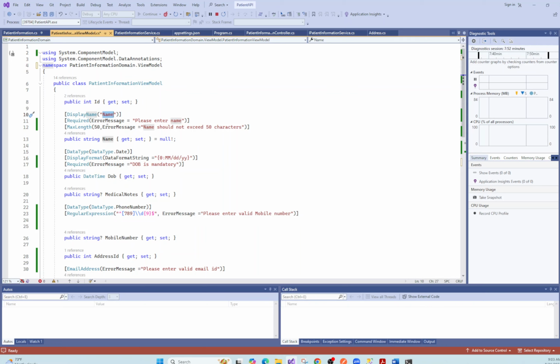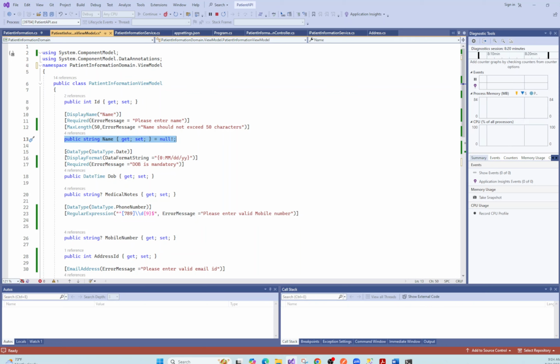This is the way you can avoid exposing your actual property. Inside I can have patient information, but outside I can say name. So nobody knows what exactly this property is. These are all the secure ways of securing your applications.